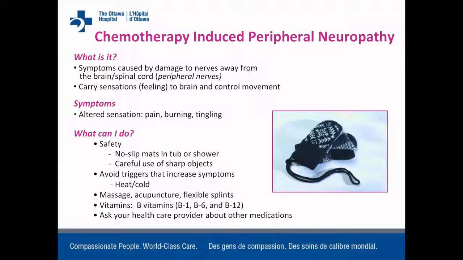Additionally, people will talk about it being exacerbated by triggers such as heat and cold. So, for example, even if people don't feel that they've got the neuropathy anymore and it's resolved completely, in the cold weather or in the heat, they may have some increase in some tingling or burning in their hands or feet. There have been things that have been tried, and things such as massage, acupuncture, or nerve stimulation have been used to help reduce or reverse the peripheral neuropathy.